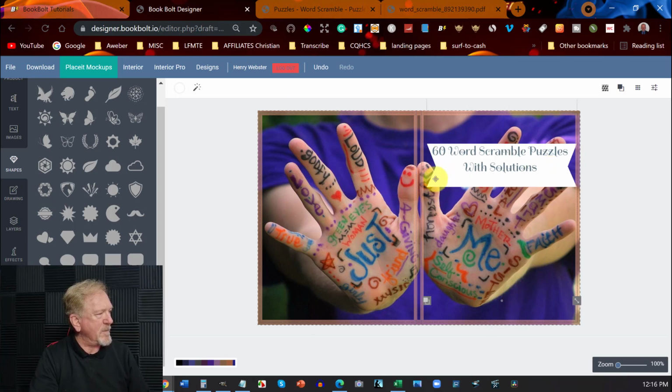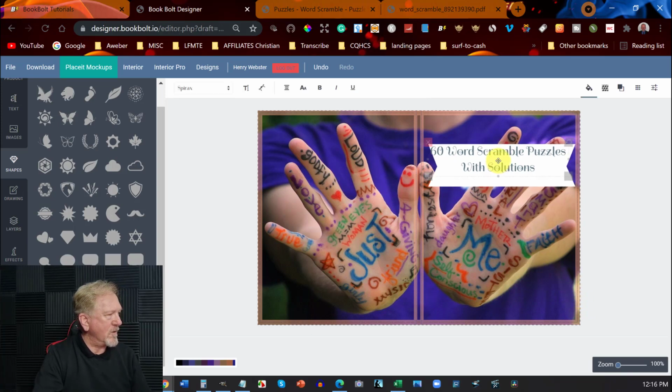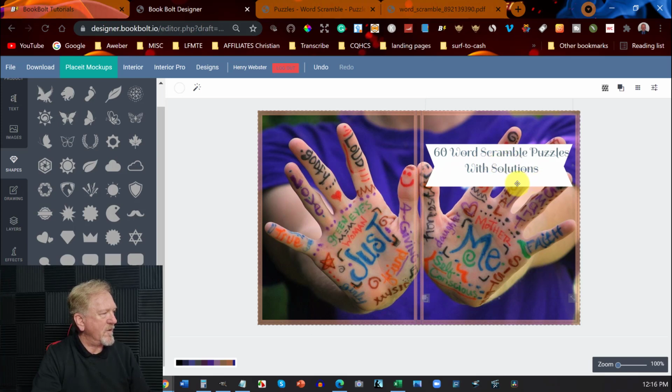Because one thing we want to do is keep it inside the bleed, because as you can see it's heading outside the bleed here, and that is not going to be good. So let's click on here, bring that in just a little bit. We want to make sure everything fits in. We can shrink the size of the font down too if we want to. So we can just leave that like that. Okay, I'm happy with that. Okay, so that's pretty cool. You can move that over just a little bit, just to be sure it's inside. There we are. That's good. Yeah, still not happy. There we go. Now I'm happy with it.